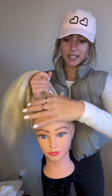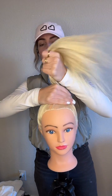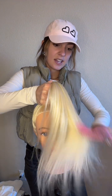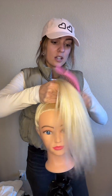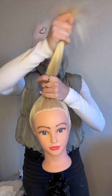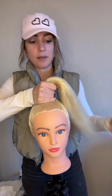This high ponytail's kind of working out here. Kind of surprising me. Not as bad as it could be on a mannequin with plastic hair. And then I'm not going to be using product today. What I normally do, I'm not using product just because it's my mannequin and then I'd have to wash it. So that's probably good enough. We get the point, right? We just need the high ponytail.